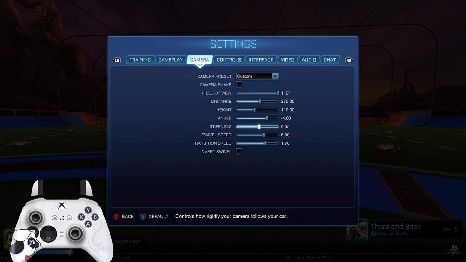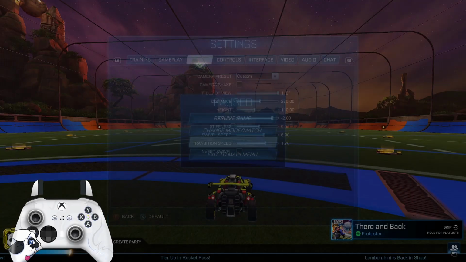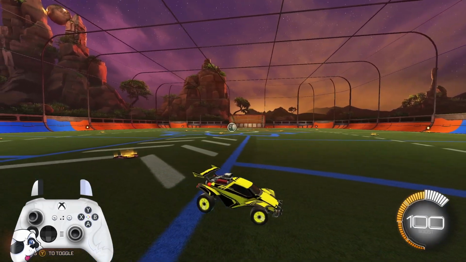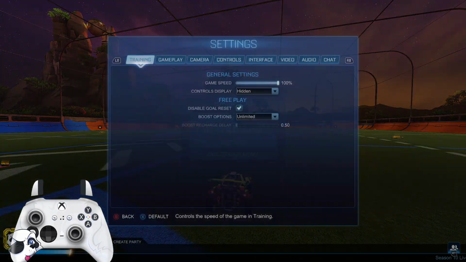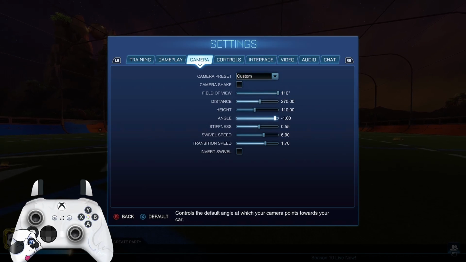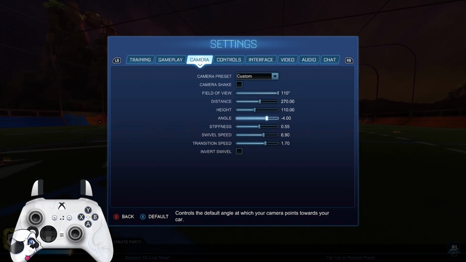But say if you copy their angle, and their angle is 2, and then once you start playing games, you're like, yeah, this feels too uncomfortable for me. I want my camera to be a little bit more tilted forward. So you can go ahead and change it to your liking, either towards 0 or towards, what is it, 10 or -15, and then change it towards your liking.